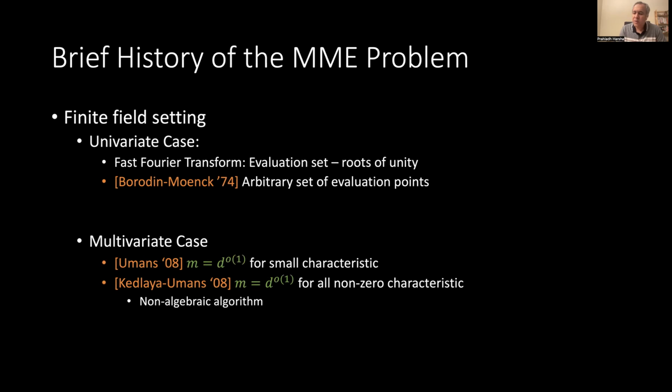An algebraic algorithm is allowed to perform only arithmetic operations on the inputs. In particular, it can take the inputs, add them together, or multiply them together. It cannot perform non-arithmetic operations like writing down the input in some representation, going and looking at the 10th bit of that representation, and so on. Strangely enough, the Kedlaya-Umans algorithm does such non-kosher, non-arithmetic operations on the input field elements in order to obtain nearly linear time algorithms.